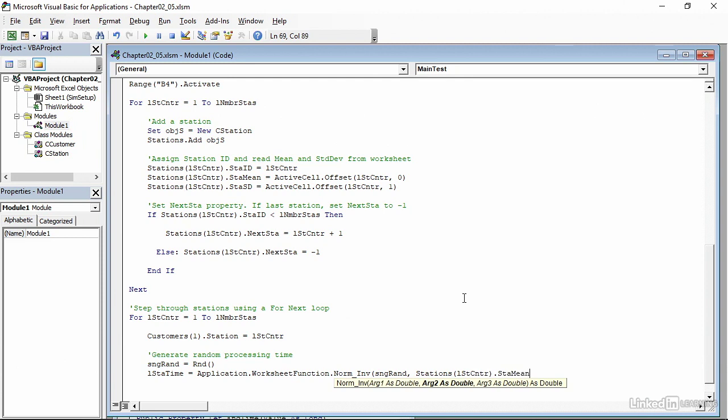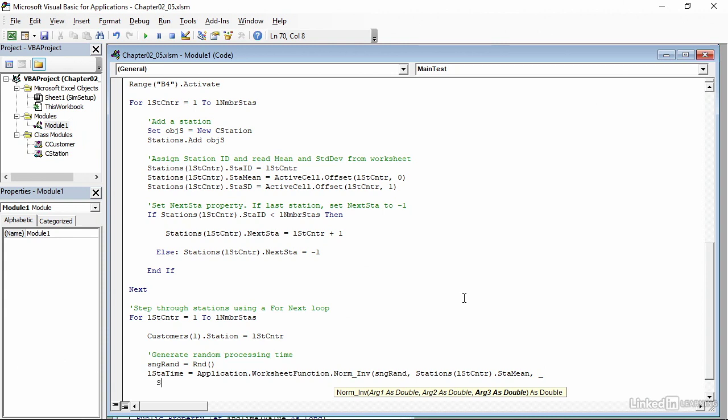So we're taking the average processing time as the first argument, then a comma and a space. Now it looks like I'm going to run out of room. So after the space, I'll type an underscore and another space and enter. The pattern of space underscore followed by another space lets you wrap a single line of code onto a second visible line within the Visual Basic Editor. So everything I type after this will be considered part of the code from the line above it, except that now it will all fit and I don't have to scroll left and right.